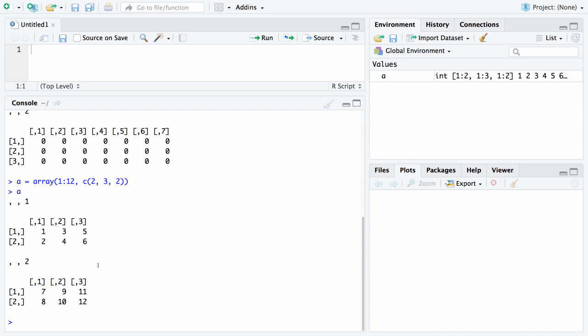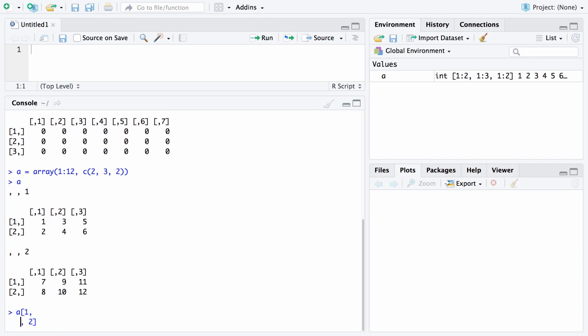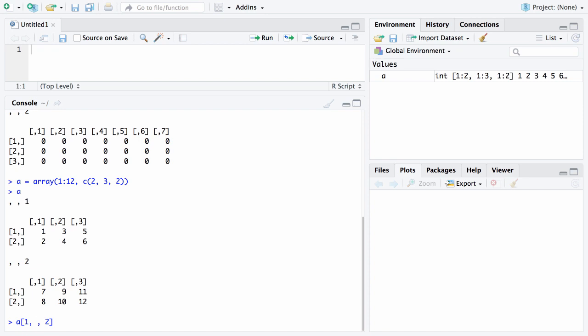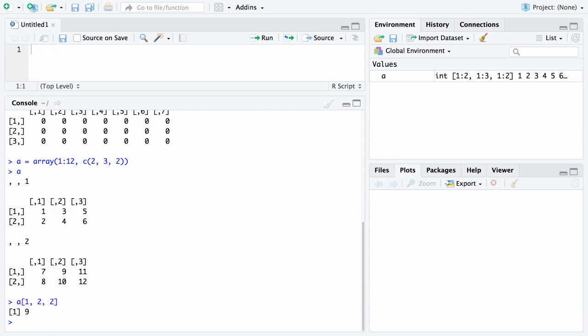You extract values from the array A in the usual fashion. So if I say A and I want 1, 2, 2, let's see if we can figure out what element that is. It says first row, so that says we're either going to be coming from this row right here or this row right here. It says second column, so we now know it's either going to be this value here or this value here. And finally, the second layer to that array, so we know that this will return the 9. I've got to go out to the end here to get that to execute. And it did, in fact, go grab the 9.